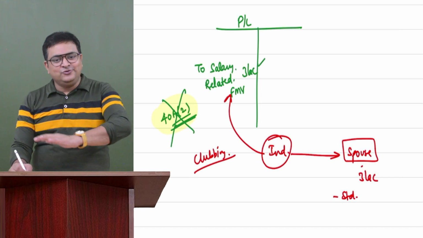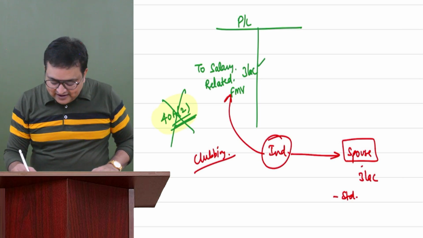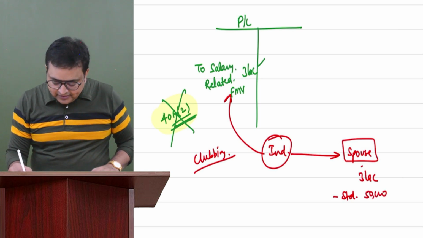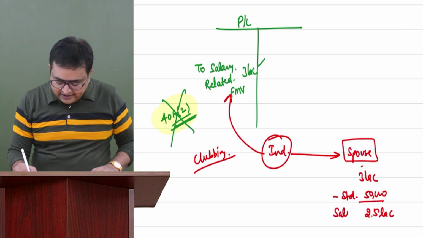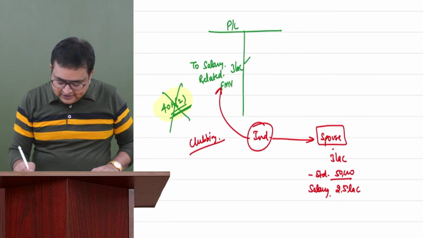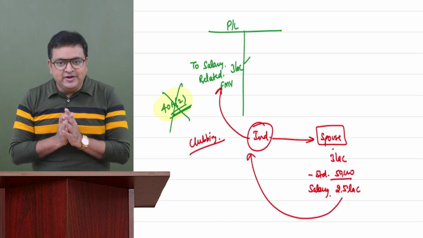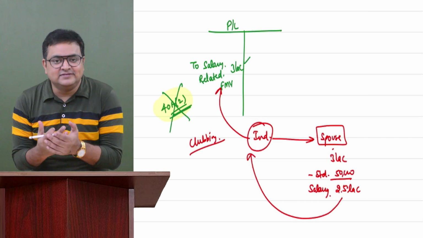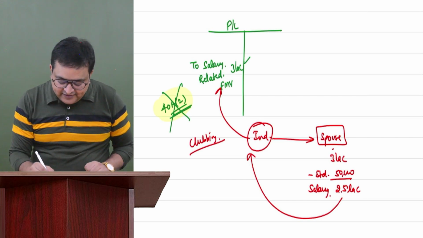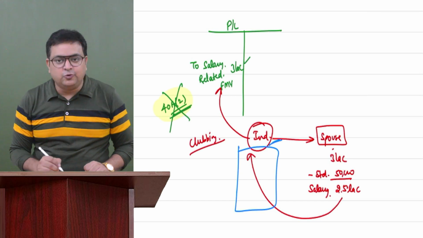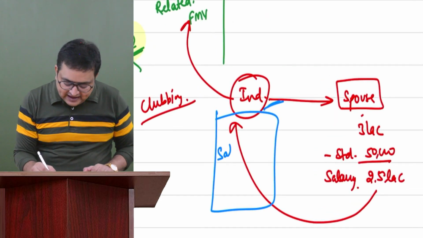See, they have asked you about clubbing as well. They have asked you about the salary as well. So if we have to give the standard deduction of 50,000 at least, then the salary income will become 2.5 lakh. This is salary income. And now this salary income will be clubbed in the hands of the individual. Although we agree that the individual is running his business, he has PGBP income, but in this case, whenever we will be computing his total income, whenever we will be filing his return, we will also show salary income.